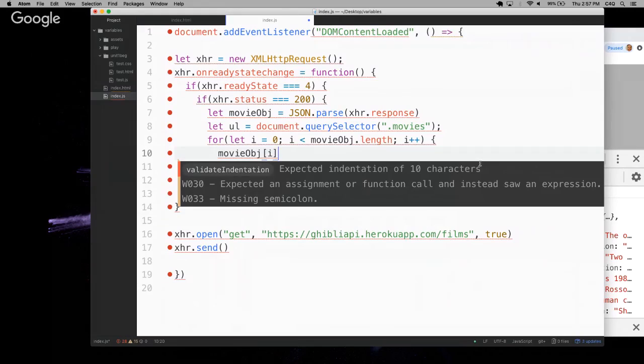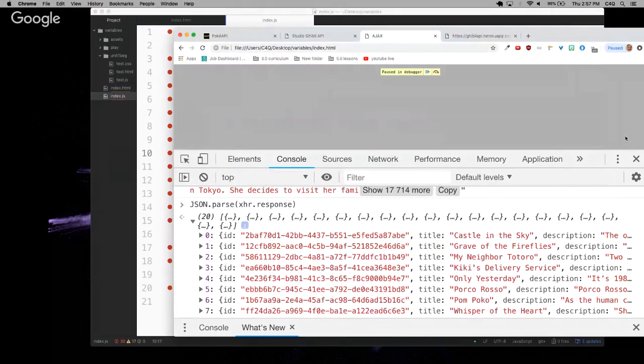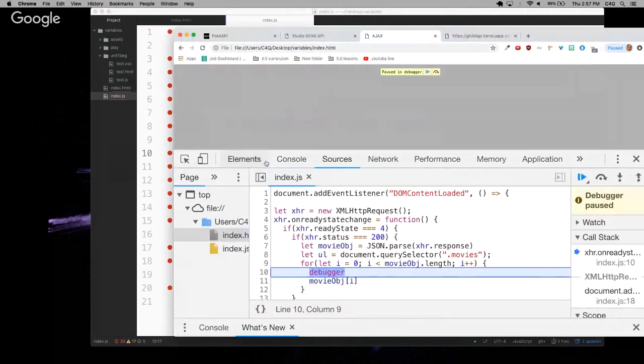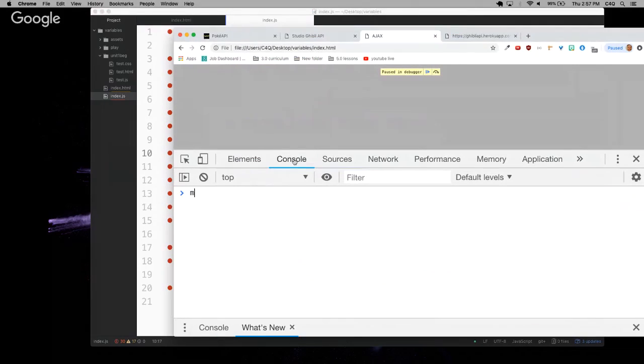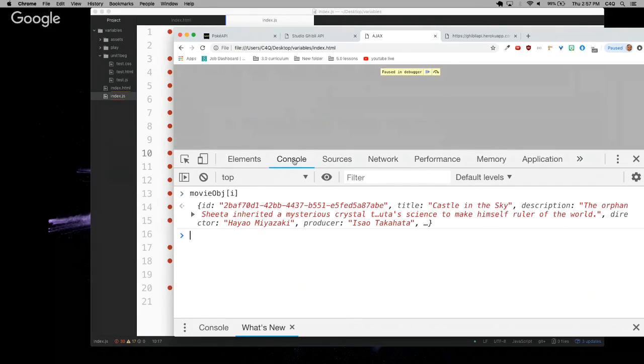Do we know? Let's take a look. So I'm going to put in a debugger. I'm going to refresh our page here. We've hit our debugger. Let's take a look. Movie object at i. Oh, it's a single object. Interesting.